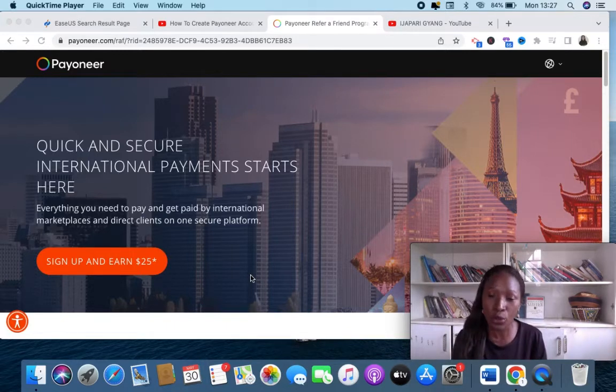If you write and publish your book on Amazon, you can use a Payoneer account to receive and send money. You can use it for People Per Hour. You can use it for over 27 different websites right now that are accepting Payoneer as an alternative to PayPal. And what is so good is that you can even open a PayPal account that you can link to Payoneer, in the sense that by the time people send you money to that PayPal account, it will come through your Payoneer account.